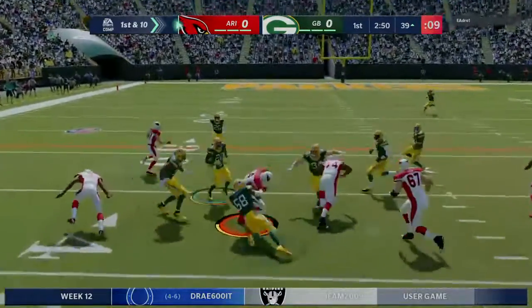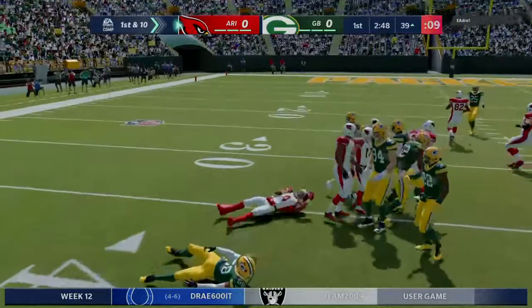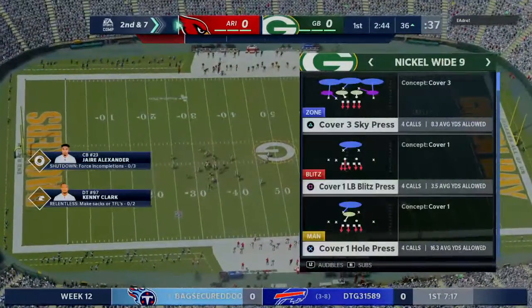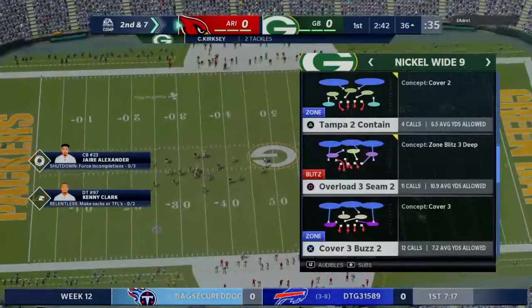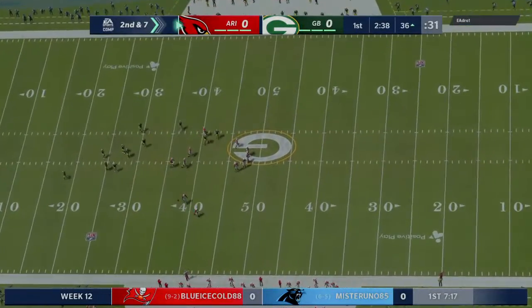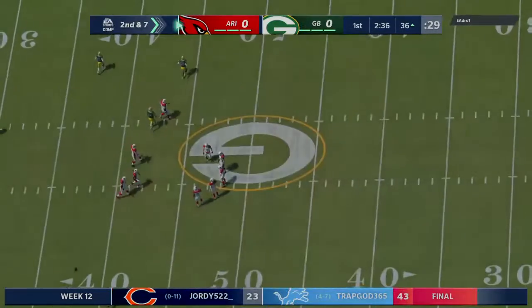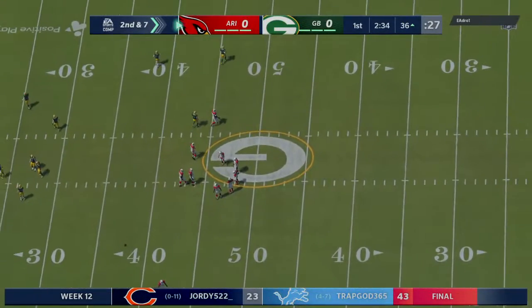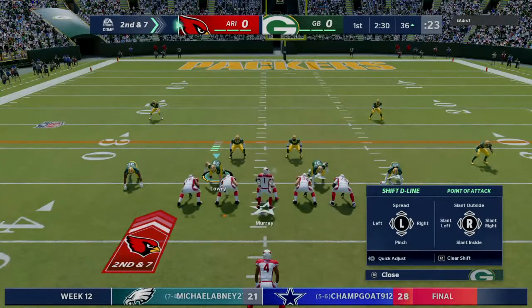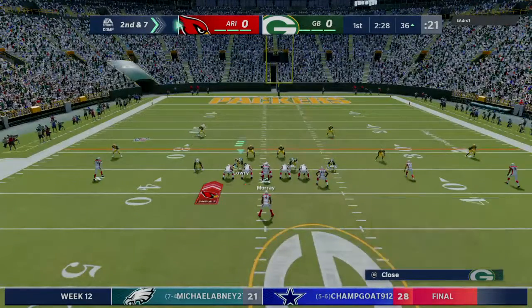On first down, Drake. And he'll take this one down to the 36. A gain of 3, second down. Give credit to the defense for stringing that play out, and they gave up no cutback angle. You know he was trying to dart through. No place for him to go. A nice job there, only giving up a 3-yard gain. The last run got 3. Now here's 2nd and 7.